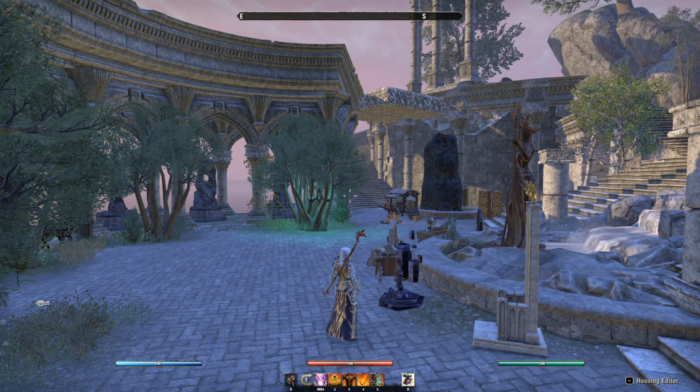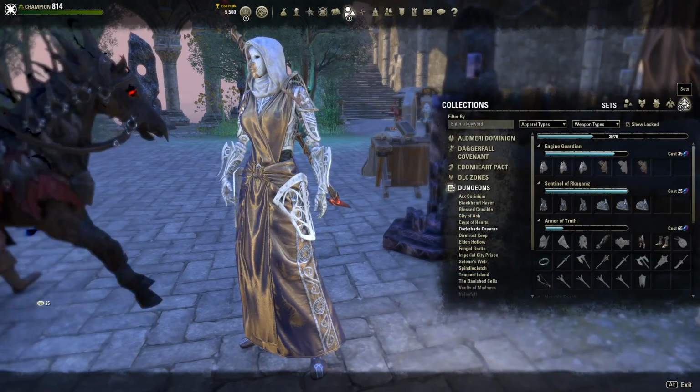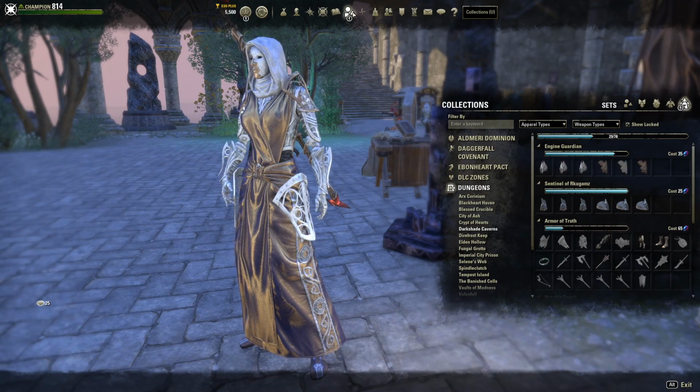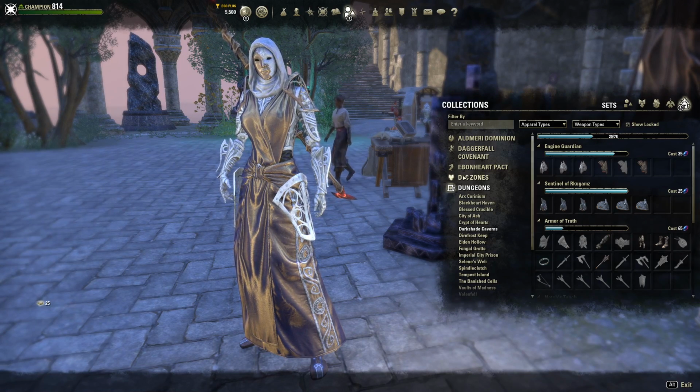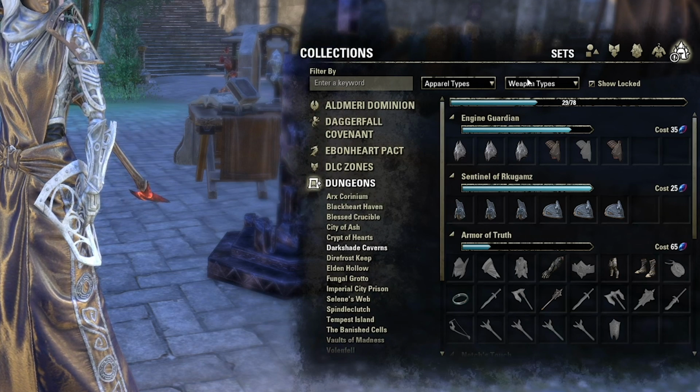So now I'm going to show you how to get into this system. If you are on PC, you press the U key and go to Collections, and it's the far right tab right here that says Sets. So if you go to the top here, you see Collections and then Sets right here. You will see this interface. It is a huge interface, and you're like, what the heck, Adam? What the heck?